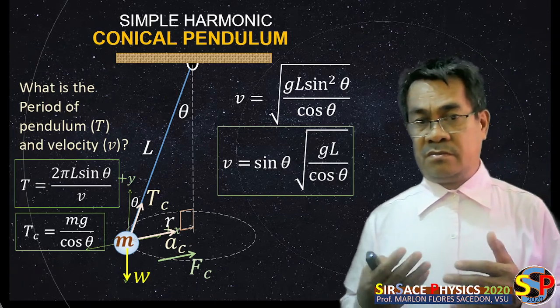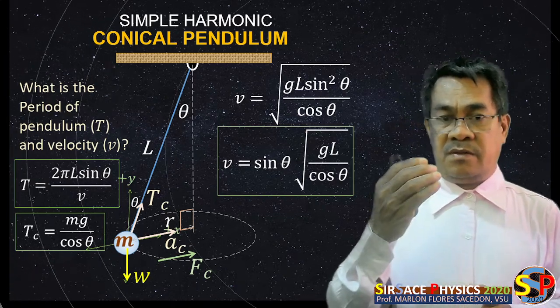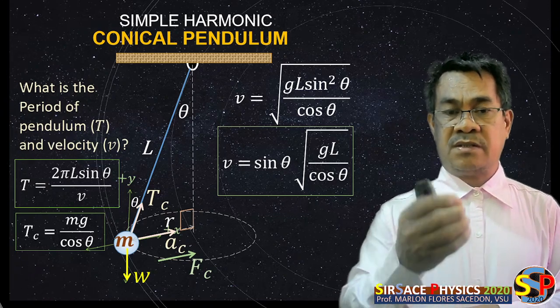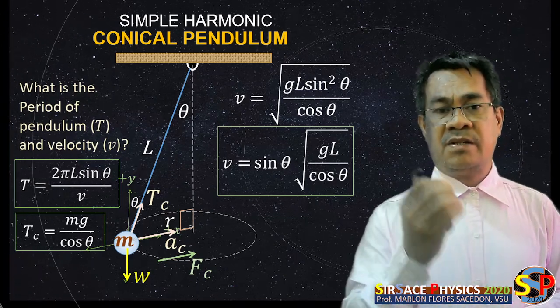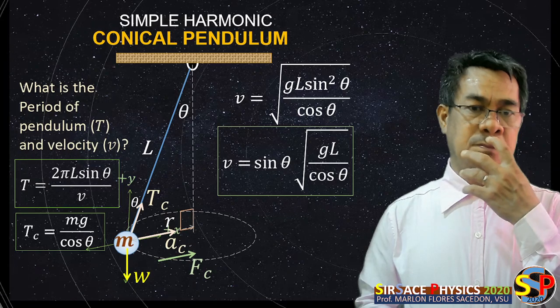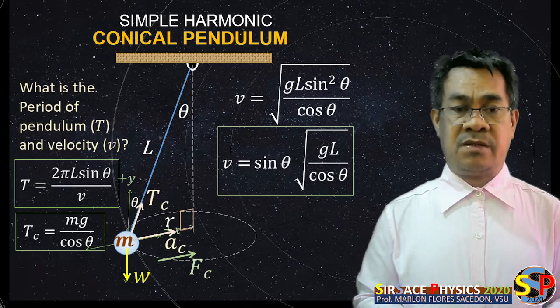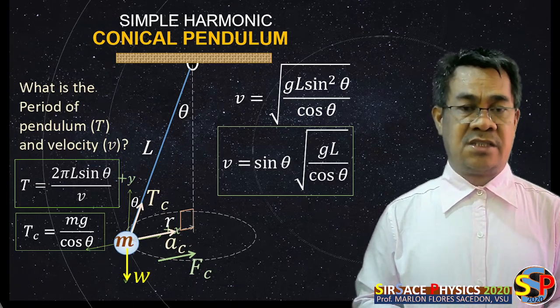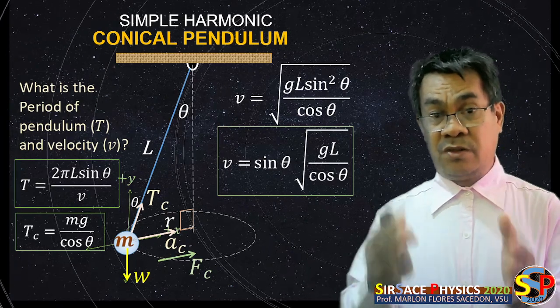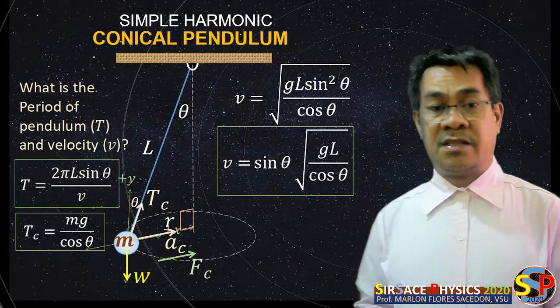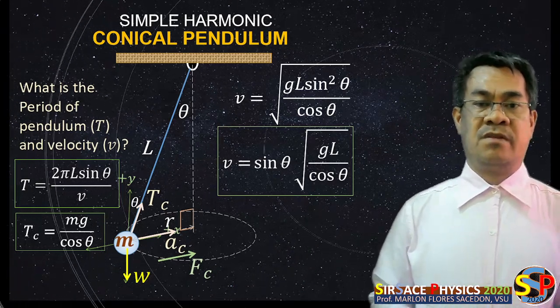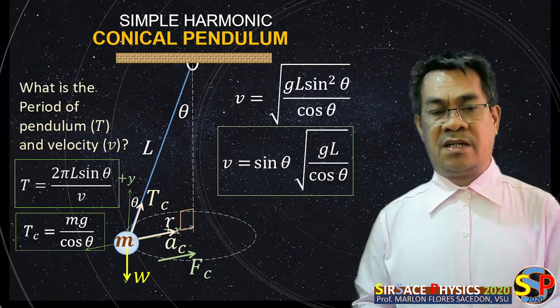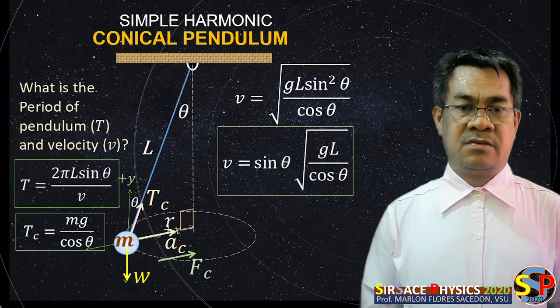Now notice that we can solve now the velocity because theta is given, and given also the length of the pendulum, and the g is 9.81, which is the Earth's gravitational acceleration. Okay, so we can solve for the velocity, and this is the relation of the velocity as a function of L and theta. We can always calculate.